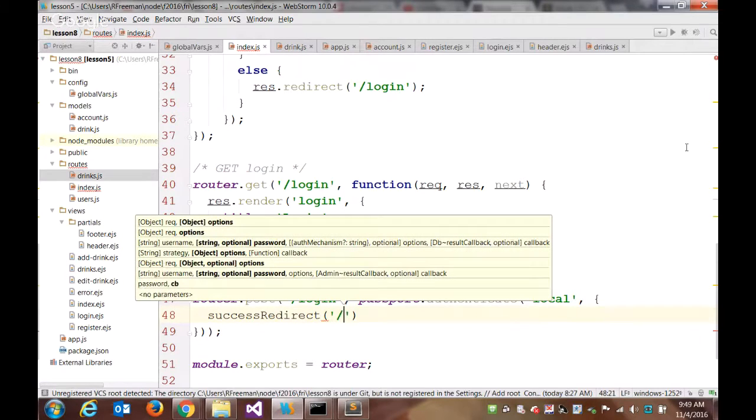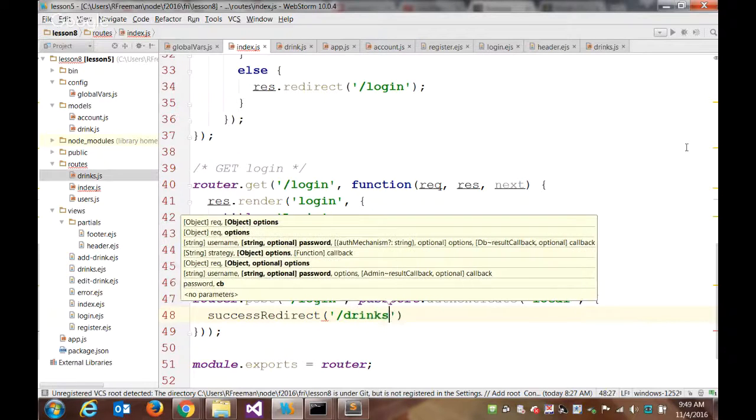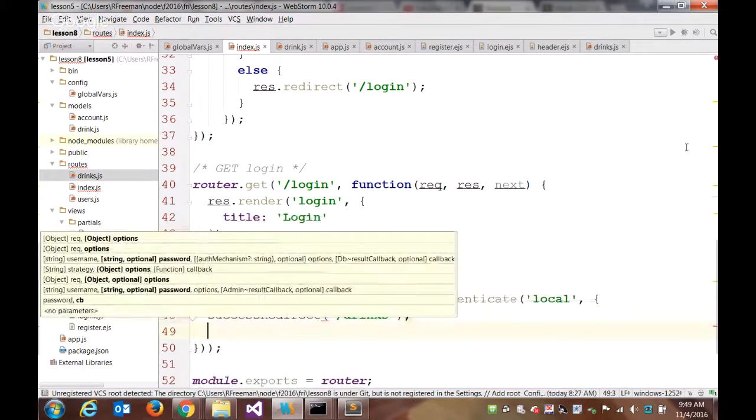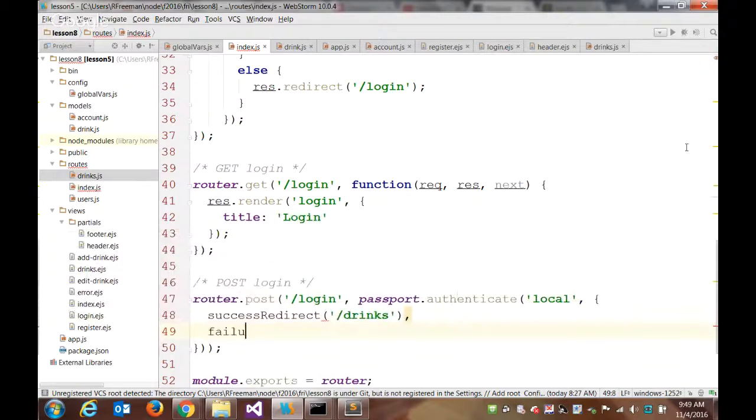So if we found that credential, what page do we want the user to go to? Where should we take them after they've logged in? Yeah, let's take them to drinks. We also have a failure redirect, which will be login. Let's keep them on this page.